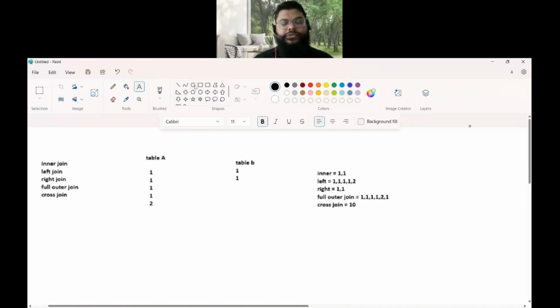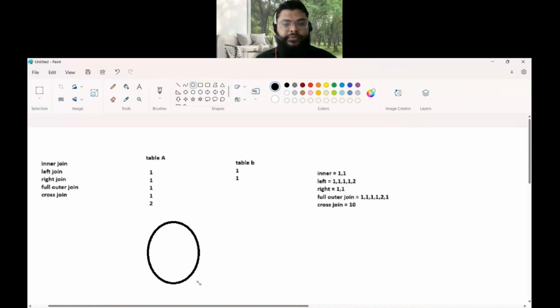Okay. So why? Because inner join will join the matching records, right? But here is a tricky part. This is actually a tricky question, so I will tell you why. It's sure that inner join will bring matching records only from the two tables, like the set in the middle.